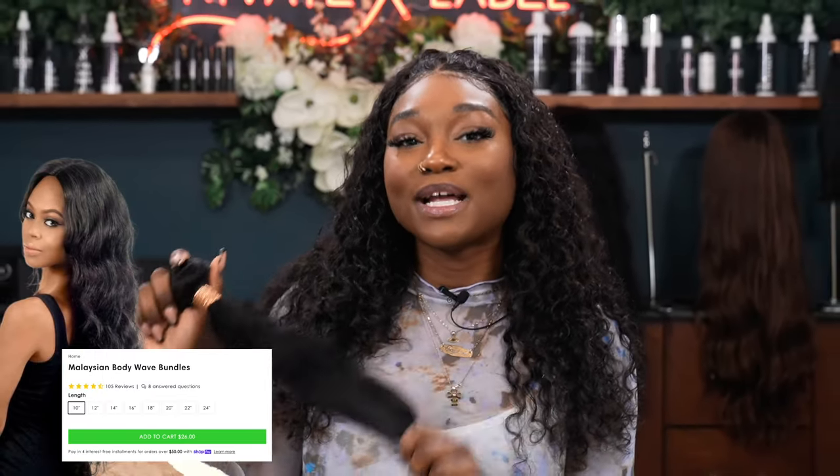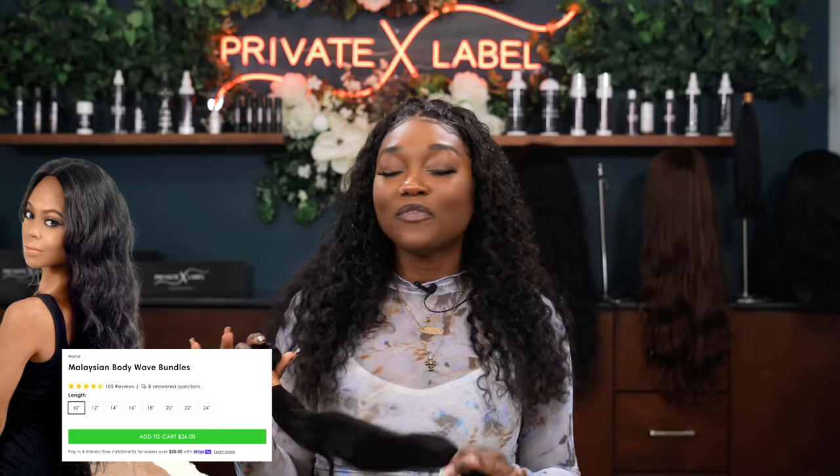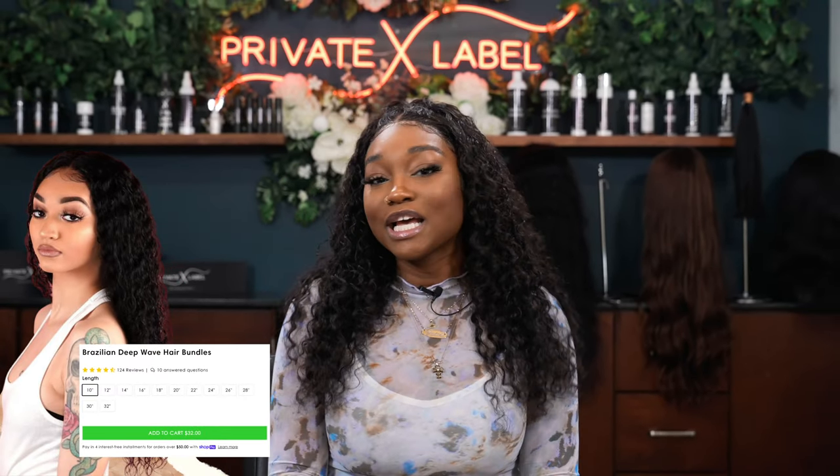We can also use extensions to obtain a bob style. The great thing about a bob is that it helps your hair look fuller and neater. If you're on the fence about the best bob for your hair, there are plenty of months in the year to try them all. You can purchase shorter or longer length extensions if you're not ready to commit to the cut on your natural hair. I recommend hair extensions such as the Private Label Malaysian Body Wave 10 to 20 inches for the perfect bob haircut — they can be installed and cut in the back to obtain the bob style. You can also use a curlier texture like the Brazilian Deep Wave extensions to give you a textured bob.